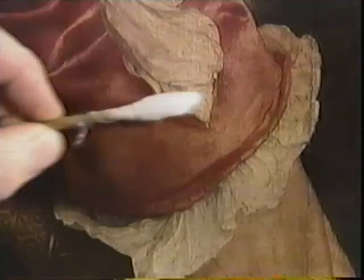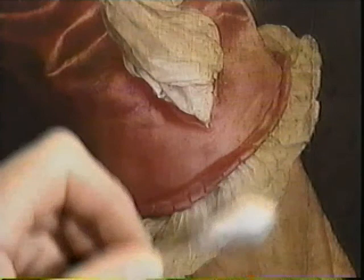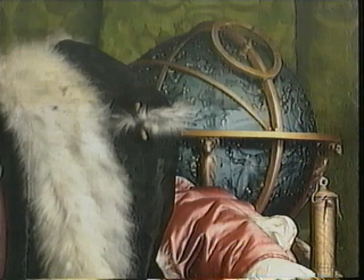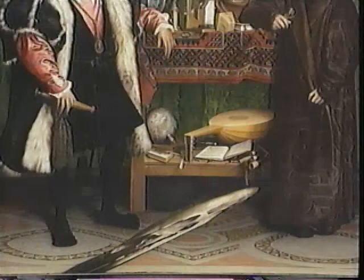The varnish, probably put on around 1890, could be confidently distinguished from Holbein's harder original paint and could be safely and easily removed by the restorer. As it was removed, we began to see again details which had become completely invisible. Holbein's signature and the date 1533. The floor and the feet of Jean de Dinteville, the left-hand ambassador. His sumptuous costume and the celestial globe behind. The instruments on the lower shelf of the table between the two men. And Dinteville's intricately wrought dagger. All these had been lost in the golden mist of the dirty and discoloured varnish.